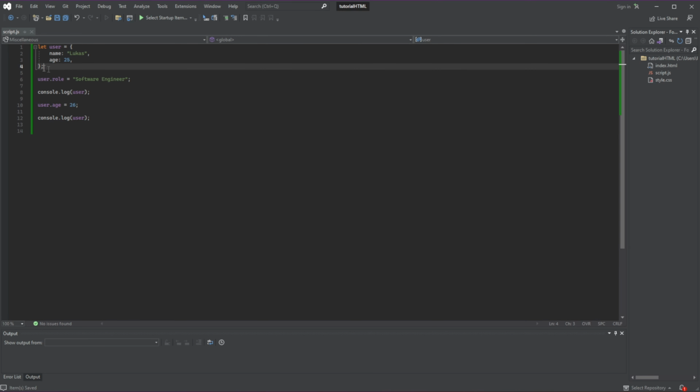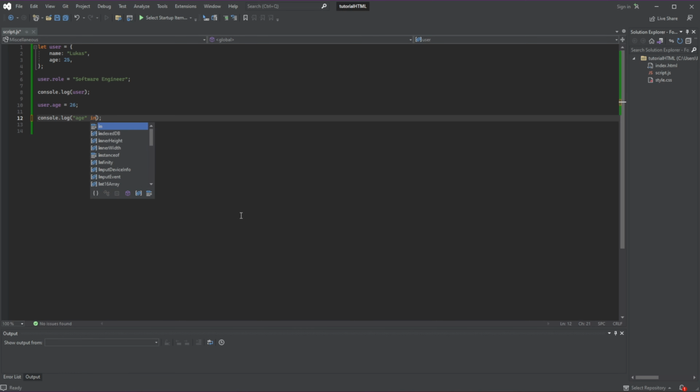So another thing that we can do, it's pretty cool, is we can check if a key exists within an object. So for example, we have this object, contains name, age, and then we add also in role, so we have 3 keys, okay? And what we can do is, let's remove this. Okay, so what we're going to do is we are going to check if the key role, or we'll just do age, if that exists in our object. So we are just going to print out, and it's going to return a boolean, so it's going to be true or false if it exists or if it doesn't exist. So we are going to search for, let's say, age, for example. So we'll do age, and then we'll do in user. So all we are doing here is we are checking if the key age exists in user.